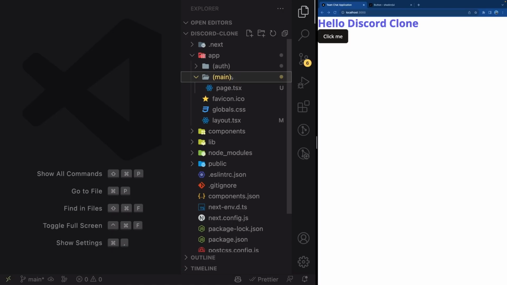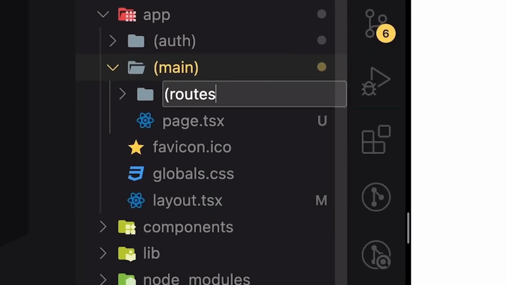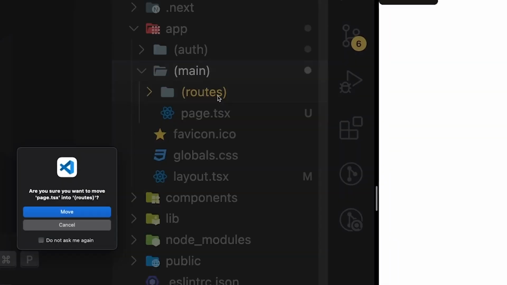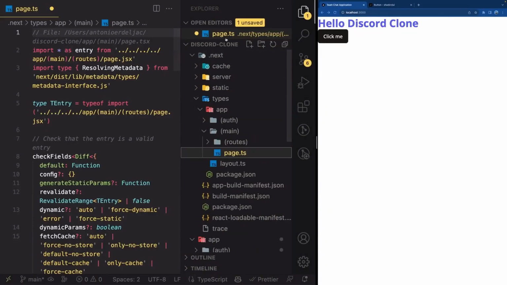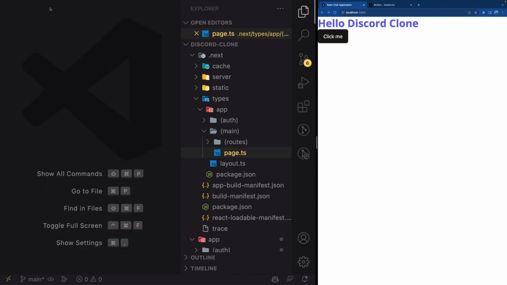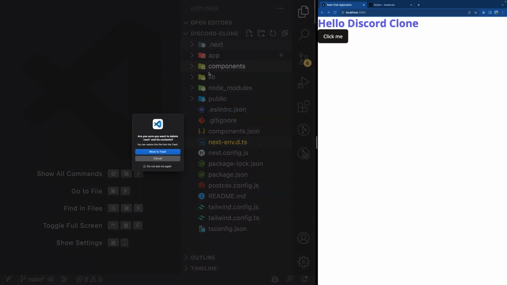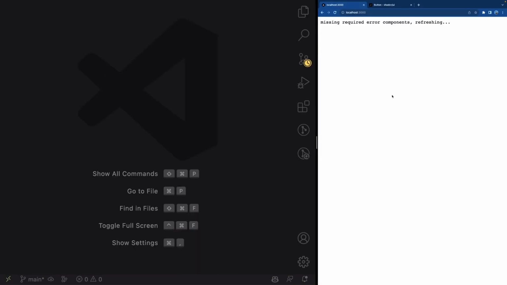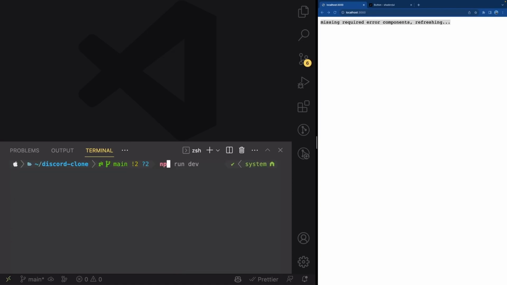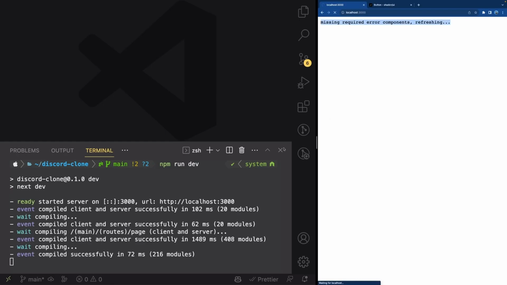Let's move this one step further by creating a new routes folder like this and dragging and dropping the page inside of that as well. And there we go. Now again, I have this .next cache unsaved file. All I do is go inside of that file, save the file, close it and collapse everything. That's it. Or if you think you've messed it up or it's not clear to you what to do, you can always delete the .next folder like this. Now you're going to get this error here, so just make sure you shut down your application and run it again. You don't have to worry. This is just cache, nothing scary about cache here.